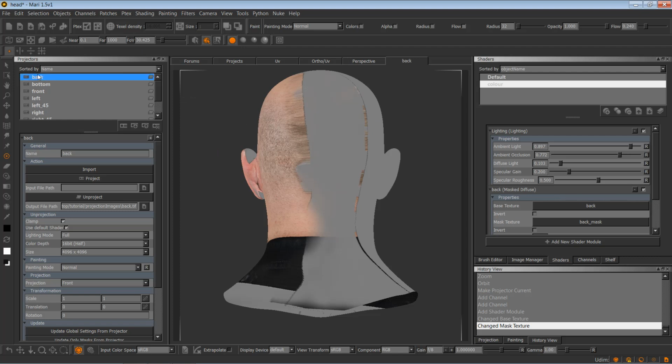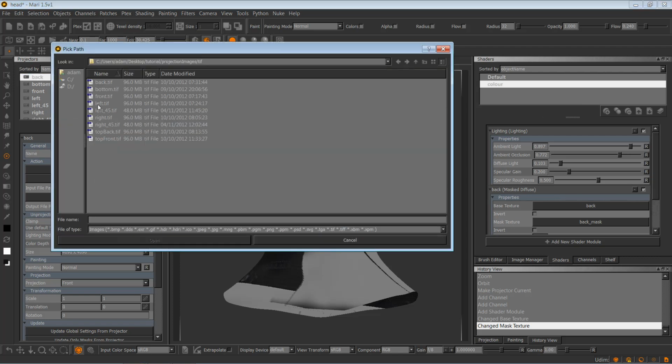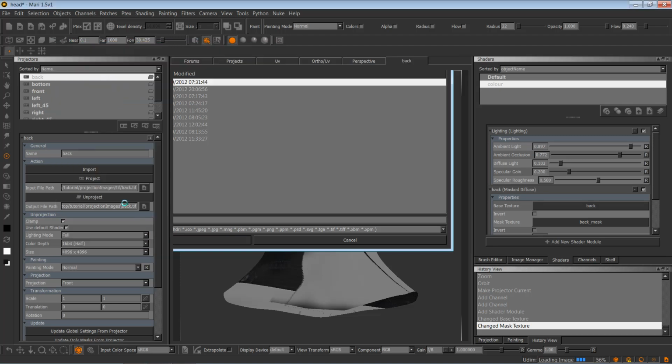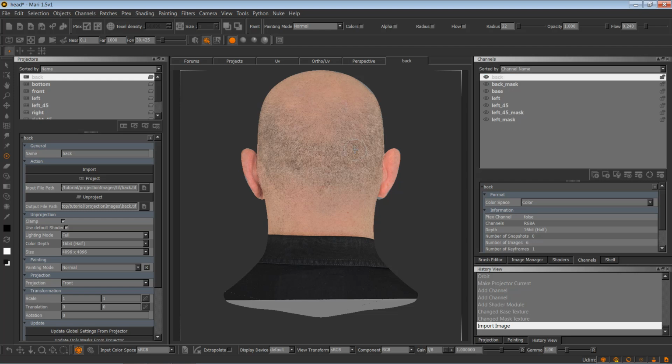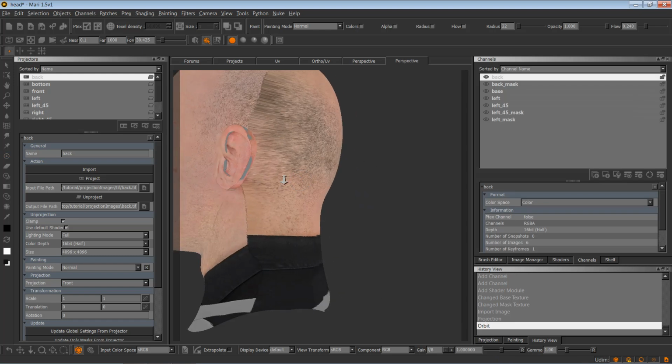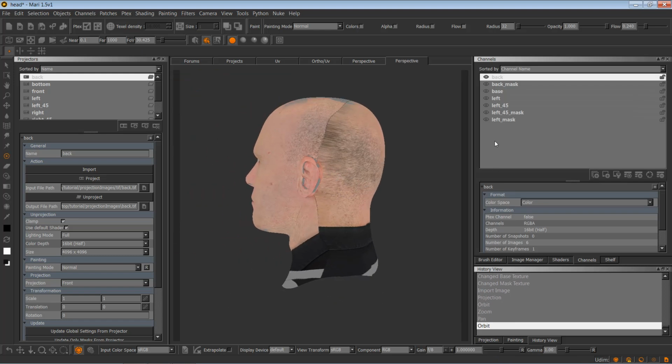So with our back camera selected, we're going to import the back image onto the back channel and then hit B to bake. And then again we're going to select our back mask channel, use a standard black brush and just paint out the bits that we don't want.